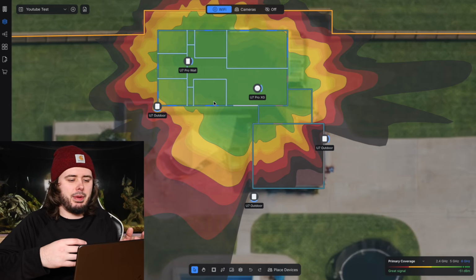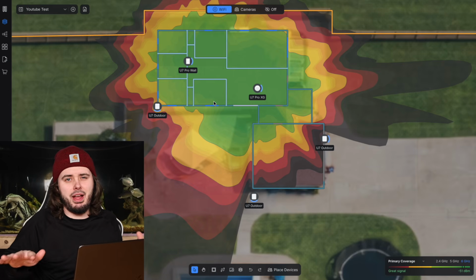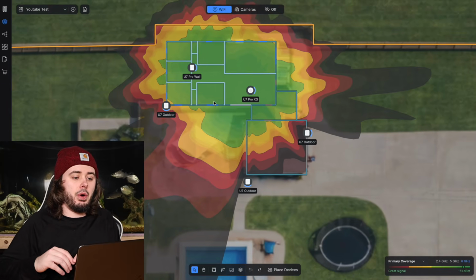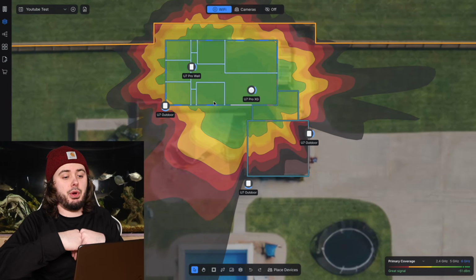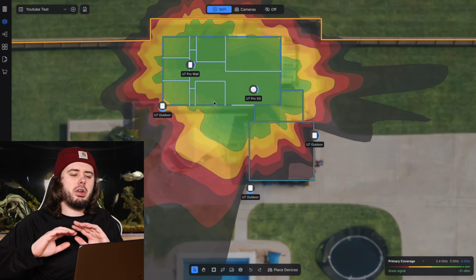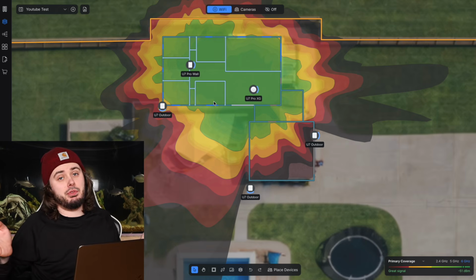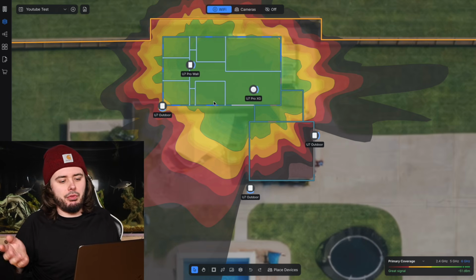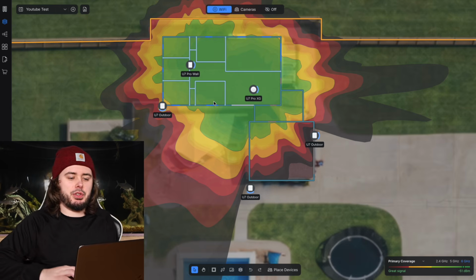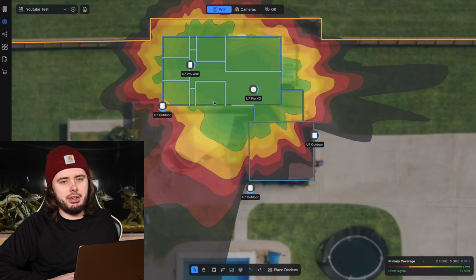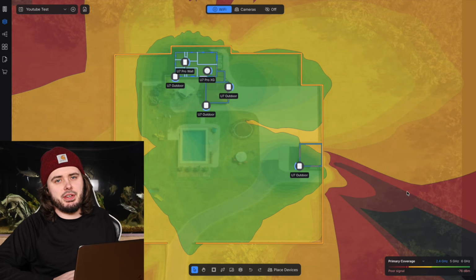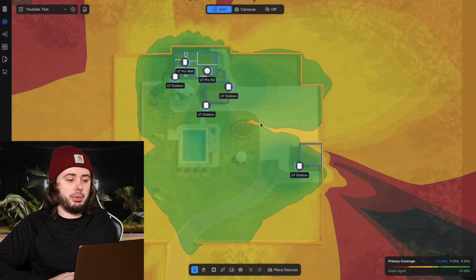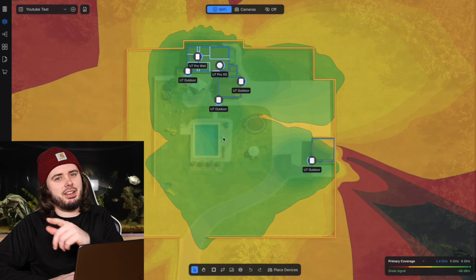If you need more than 500 megabits, which I would say is just like the general average for 5 gigahertz, you could go ahead and drop in 6 gigahertz access points all the way around outside your house. They're not going to reach all that far unless you drop in a ton. But then you can reach those 1, 1.4, 2 gig network speeds that 6 gigahertz can provide. But to close the page on the Wi-Fi section of Design Center, this should get you started with doing your own property. Now let's take a look at them cameras.